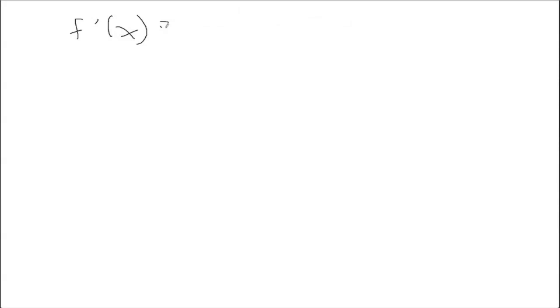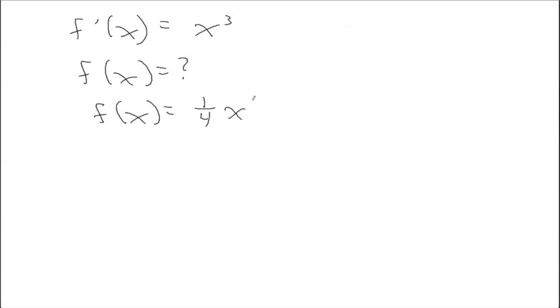That's a very important antiderivative. Let's try this. Okay, so f prime of x equals x cubed. So f of x, the antiderivative is, let's see, 1/4 x to the 4th plus c. What's the derivative of 1/4 x to the 4th plus c? Let me double check. Okay, x cubed. So is this right? Yeah. Okay, outstanding. Excellent. Very good.